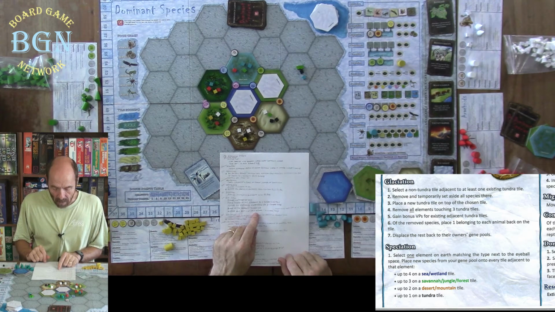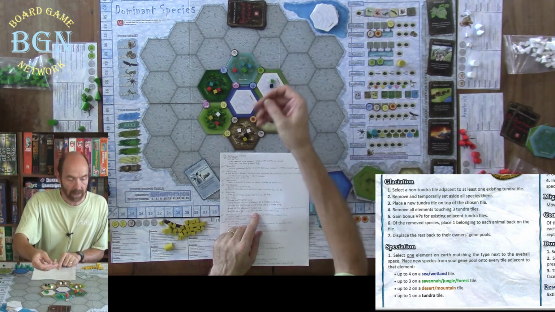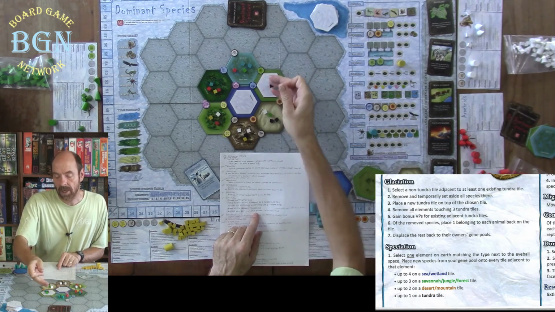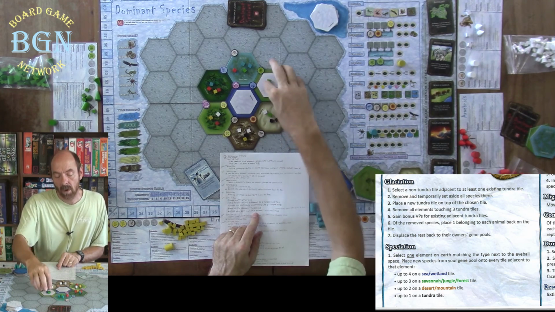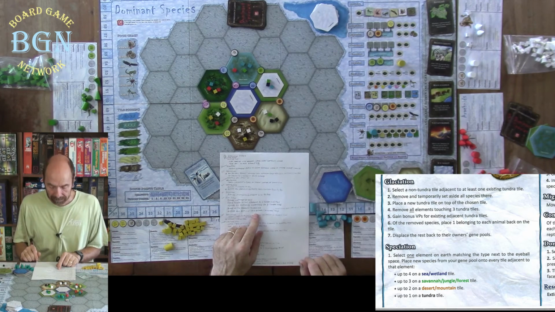You remove all but 1 of each animal. So in this case, where those were there, 1 green is going to go back into the box. This is glaciation. So glaciation goes back to the owner's pool. It does not go out of play. But only one of each color is going to be left on the tundra.